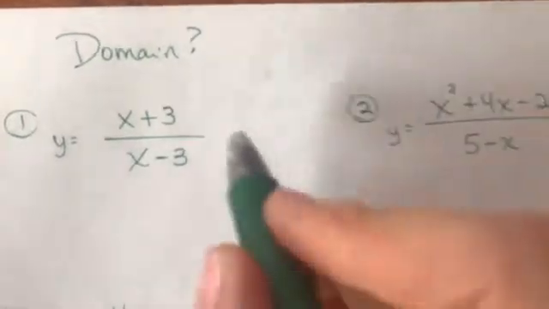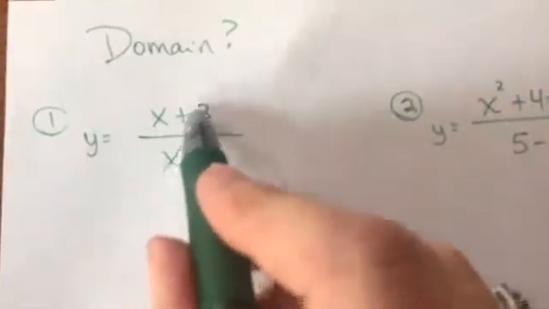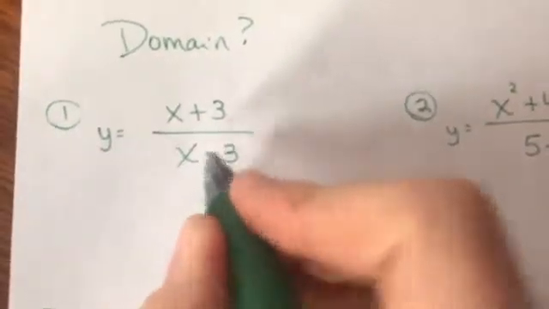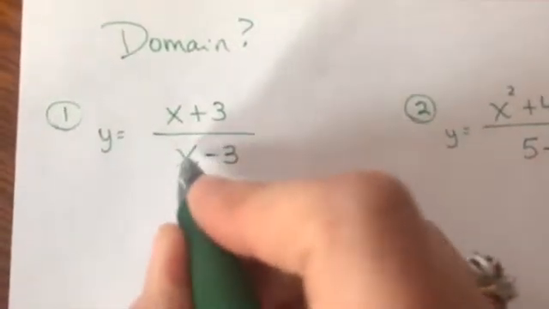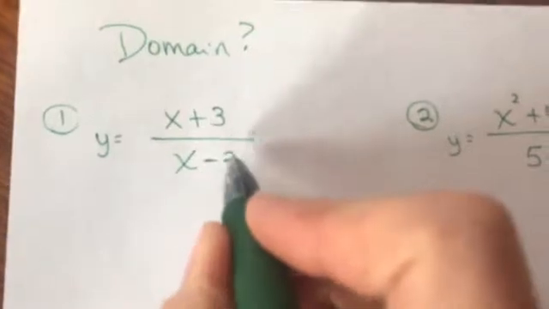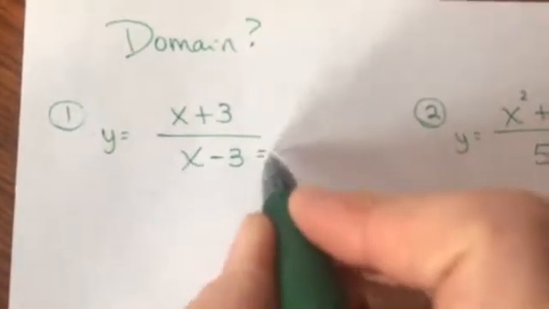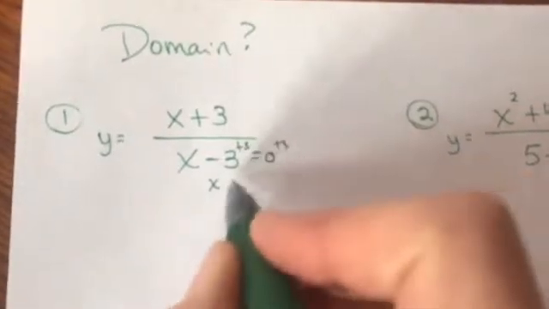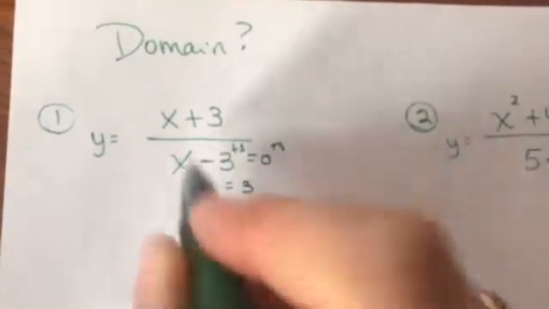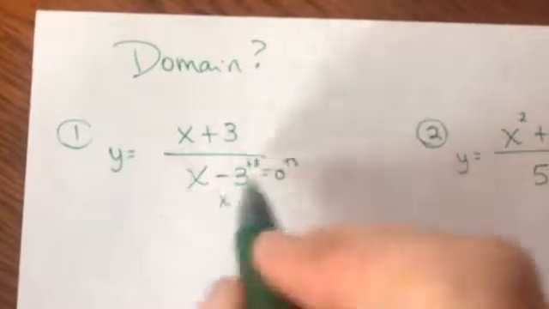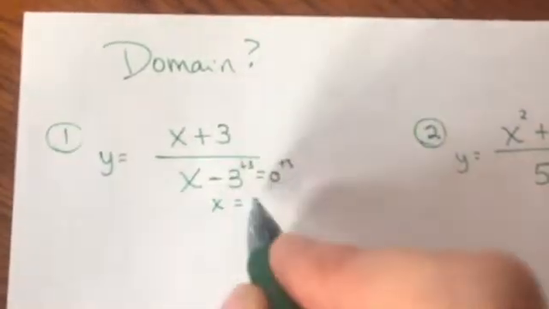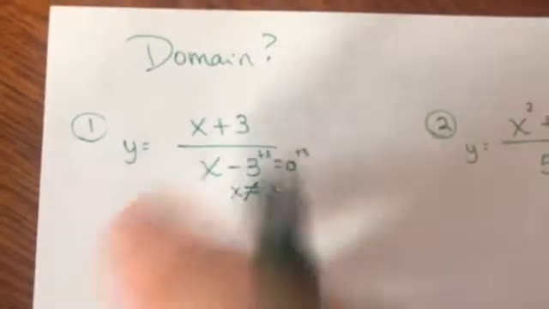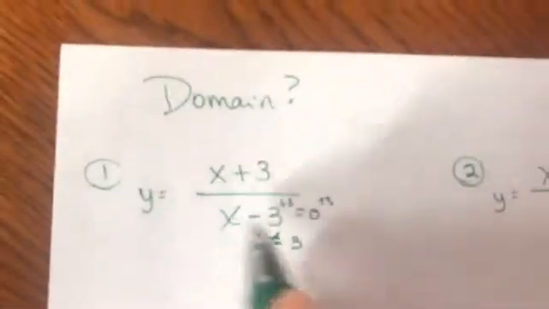So let's look at this. I don't care about the numerator. You can have a zero up here. All I care about is down here. If you can't see that this can't be 3, because 3 minus 3 would give you 0, then set this equal to 0 and solve. If I add 3 to both sides, I get x is 3. So I could plug anything into this equation and it would be happy except 3, because that would give me an undefined fraction. You can't have 0 in the denominator.